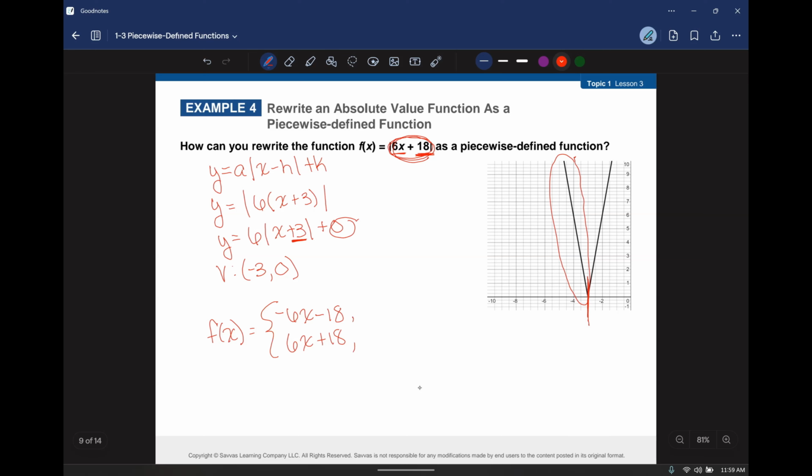So the left piece is just going to continue going this direction. It never stops. So that means that it's from -infinity until we get to -3. In other words, it's all the x's that are less than -3. Now I could say equal to on this one and then not put the equal to on the other because we're going to pick up at -3. It's really your preference. Then we start at -3 and all the way to the right. This is just going to continue to the right. So these are all the x values that are greater than or equal to -3.